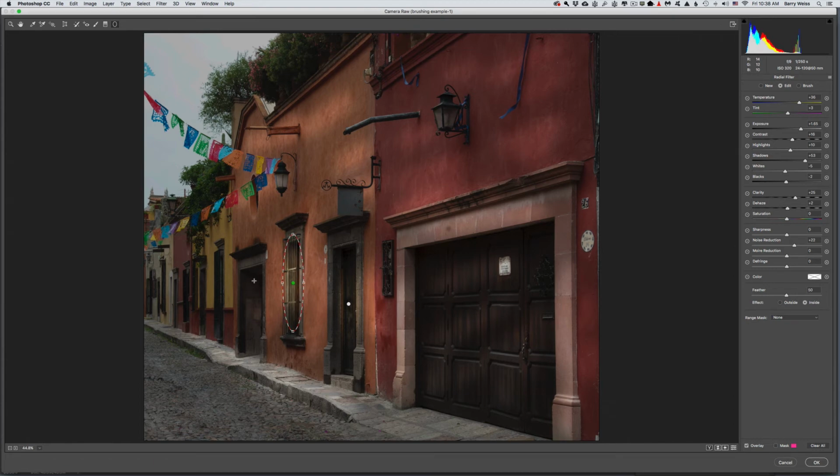Now this one too. Let's add some red to this, some magenta, and a little yellow. It looks like green. I don't like it green. Okay, and we'll do the same over here. There we go. Now, notice this one is green.